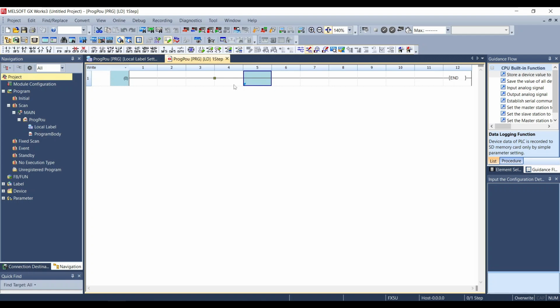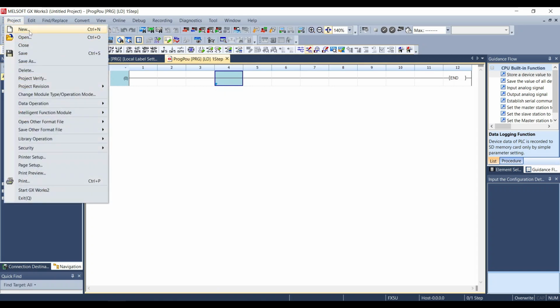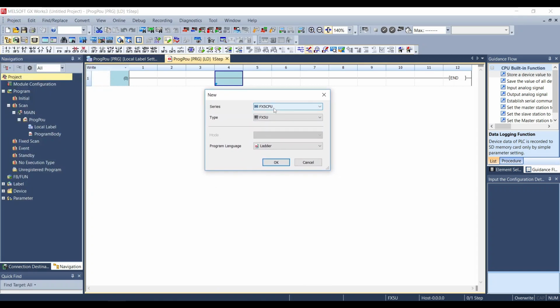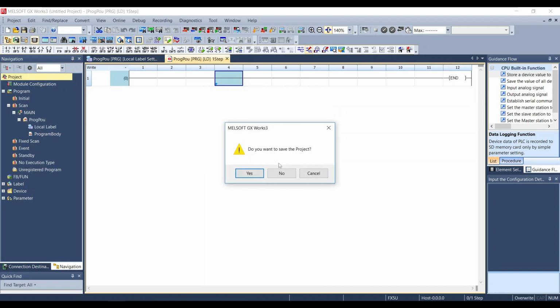But for me, what I've found is that the programming software also has a way of intuitively leading you to selecting the correct programming software that you're supposed to be using to program a particular CPU. So for example, say you are working on GXWorks 3 and then you are programming a Q CPU. So let's say new project, you're gonna start the new project, and with GXWorks 3 you're gonna go to Q mode CPUs, and then immediately, because you're on GXWorks 3 and you've selected the series, everything is grayed out. And look at what happens when you click OK.